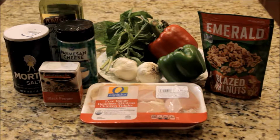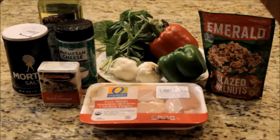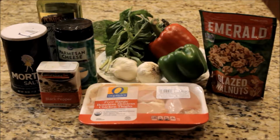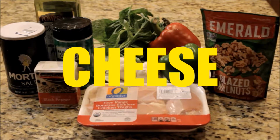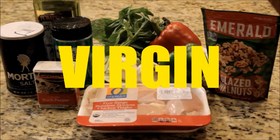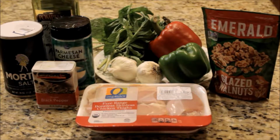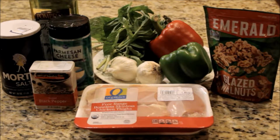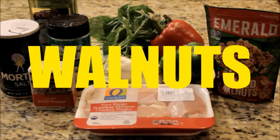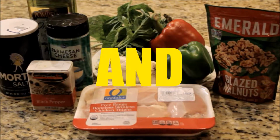So recap today of what we're going to need for the ingredients will include chicken, salt and pepper, Parmesan cheese, extra virgin olive oil, basil leaves, garlic, bell pepper, walnuts, and of course bread.